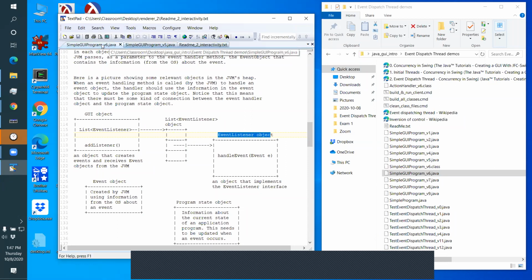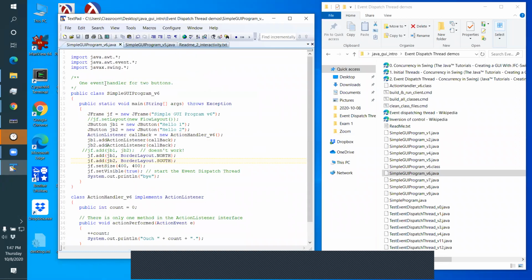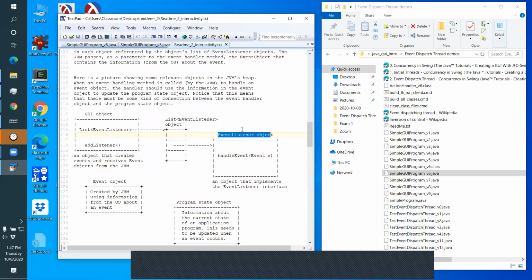Now, how's that different from one handler for two buttons? How does that affect this picture? There'd be two lists with the same reference to the same handler code. There'd be two of these guys with two lists, but each list pointed to this one item.